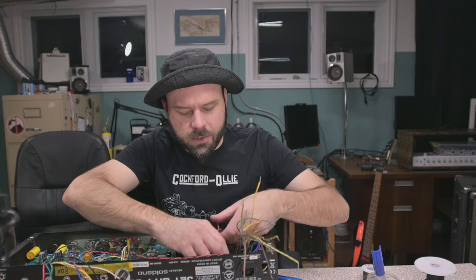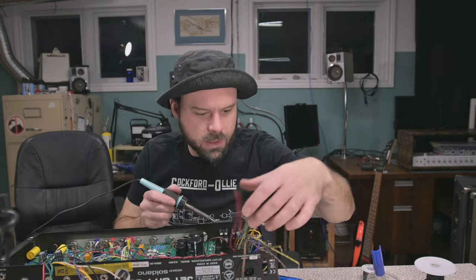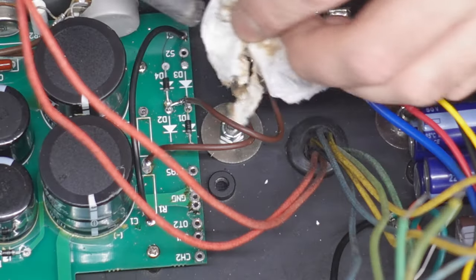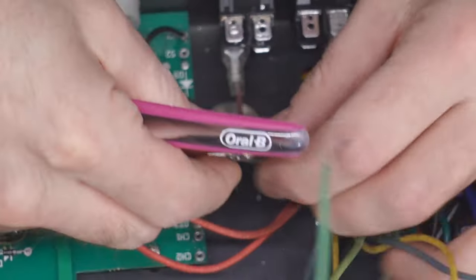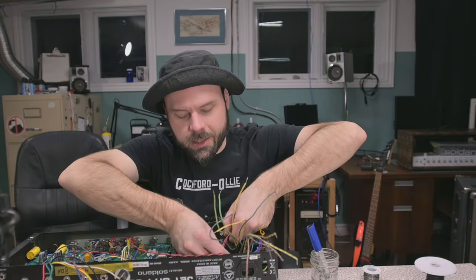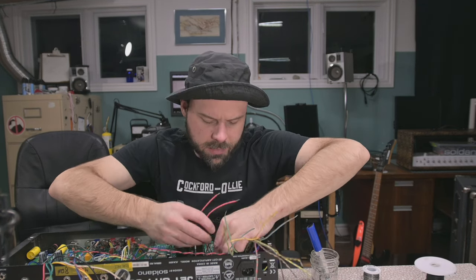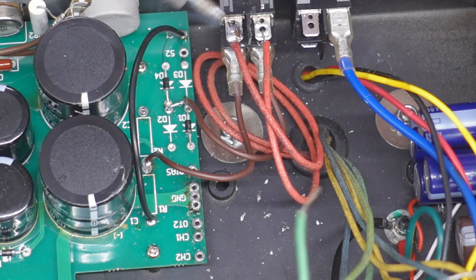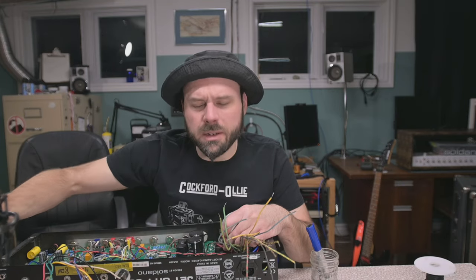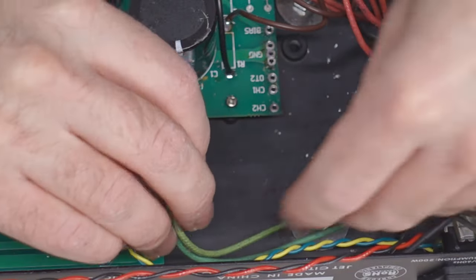Now it's just a case of getting those high voltage secondaries connected up to the switch, which needs a lot of work. That switch has gotten filthy. I just splattered solder all over this connector here. Now I'm intentionally leaving some of these leads long because I'm not 100% committed to this mod yet. You never know, there could be problems. Oh, the solder doesn't want to stick to these wires nicely. Well, it's connected now. Over here, we have our 6.3 volts, and that's very obviously wired.